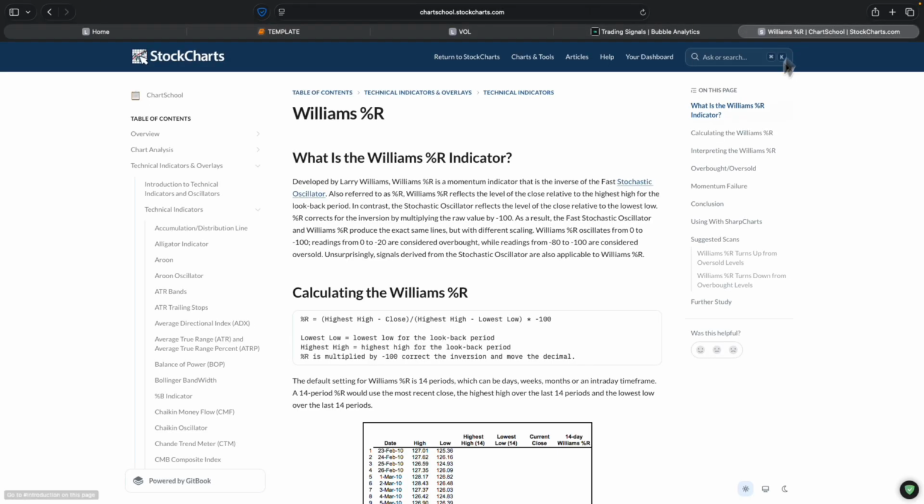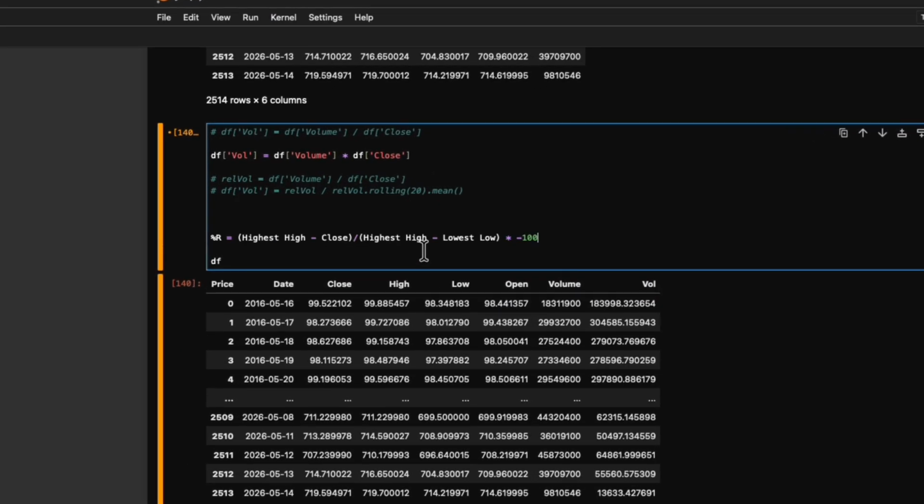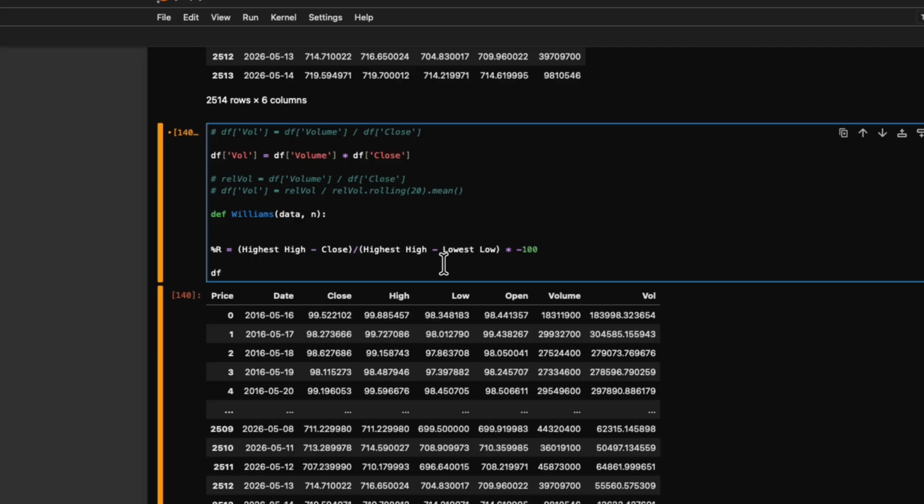For our strategy today, we're going to use the Williams %R indicator, which we're going to modify a little bit, but it's effectively like the stochastic, or very close to a stochastic calculation. The bit that we're looking for is here, so I'm just going to copy and paste that across so that I can see it. So we're going to define a function called Williams, and Williams is going to take in some data and then a look back period, and effectively it is the highest high minus the close divided by the highest high minus the lowest low.